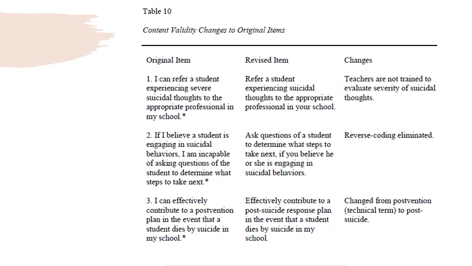And then item 3, which we talked about in the last slide: "I can effectively contribute to a post-mention plan in the event that a student dies by suicide in my school." I changed that to "effectively contribute to a post-suicide response plan in the event that a student dies by suicide in my school." So you'll see here, I did that for every single item on this very lengthy measure that I developed.